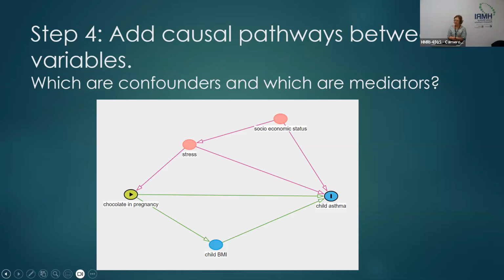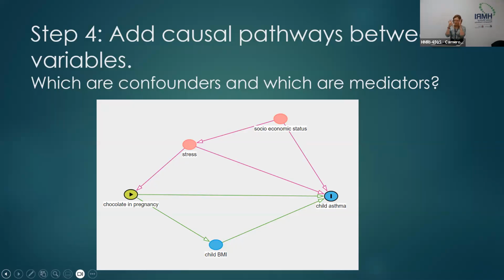This is the minimum adjustment set. So what it's saying is we only actually need to adjust for one thing. We might have measured socioeconomic status and we might think it's a great idea, but actually through our DAG, we only need to adjust for stress. Is that because we don't care if SES has a relationship with stress, because it's still on a pathway between? Yes, partly, you're right.